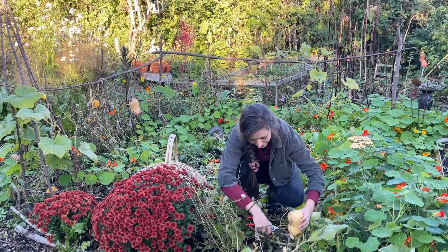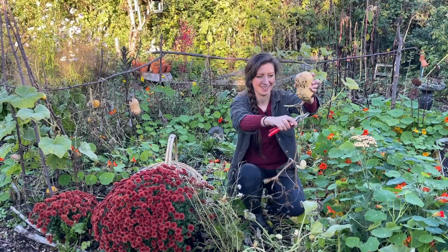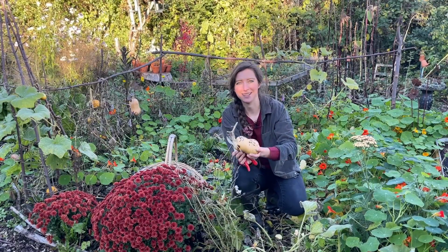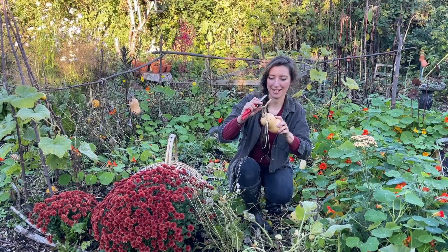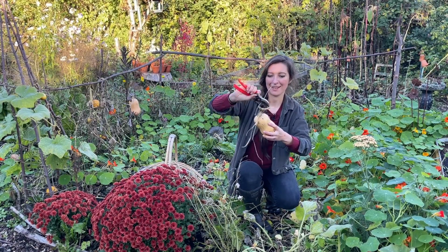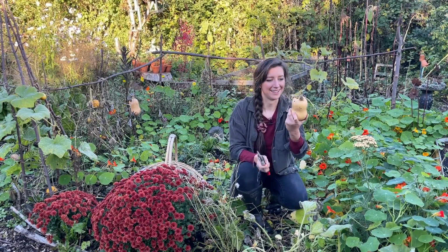Now this one has a little bit of rot on that stalk. Oh, that's another thing to remember actually. If you have a really wet sort of autumn, you want to try and harvest them before it gets particularly wet. We've had a soggy few days and this is looking a little bit mouldy, but it's mainly on the vine and not the stalk. But even so, this will be the first little butternut that I eat for sure.